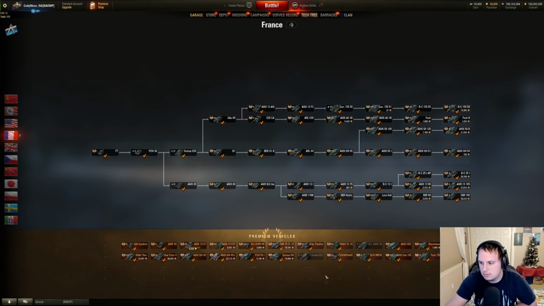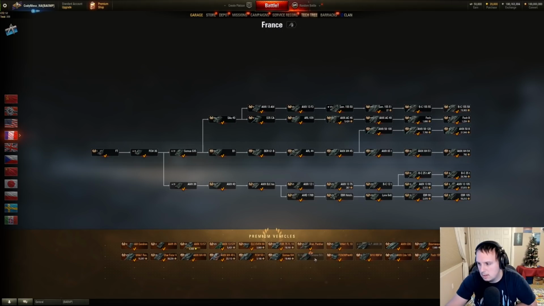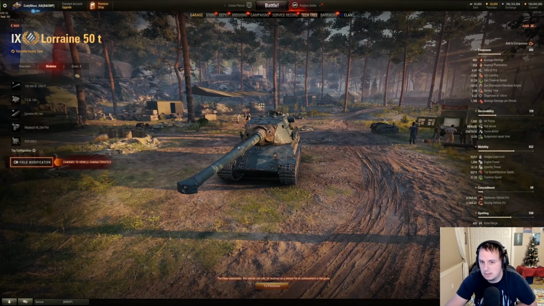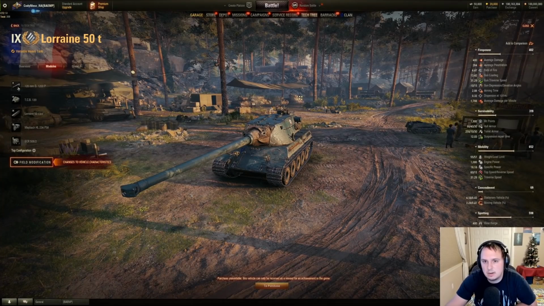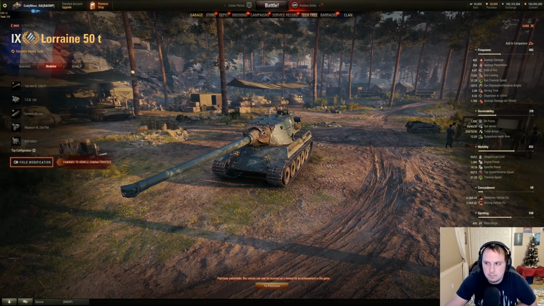We'll pop down to the Frenchies, because the protos have already been released. However, there is the Lorraine 40T here, or 50T, excuse me. This, I believe, will be a battle pass tank for next year. It's a tier 9 heavy tank, 120mm gun, pretty good penetration. It's kind of similar, to me, to the AMX M4 51, 54 that's already in the game.